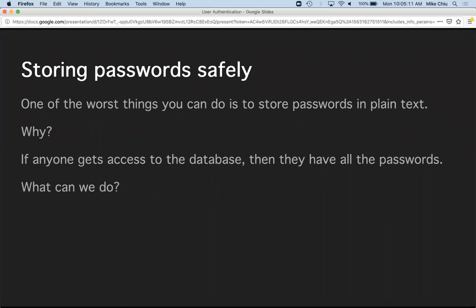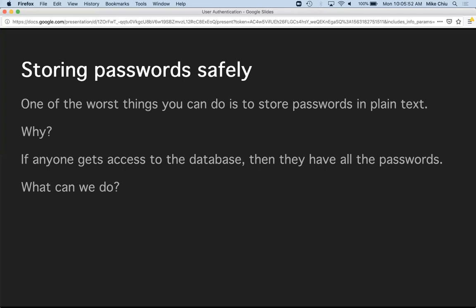So obviously, when people sign up for accounts on different websites, they type in some sort of name, email address, but there's always the password. And how you save the password is very important. So here, the key thing is storing passwords safely is the most important thing. I don't know if you have the same problem in Korea, but sometimes in the United States, you'll hear in the news that some company had their passwords compromised, or they lost a lot of passwords. Some people got access to the passwords.